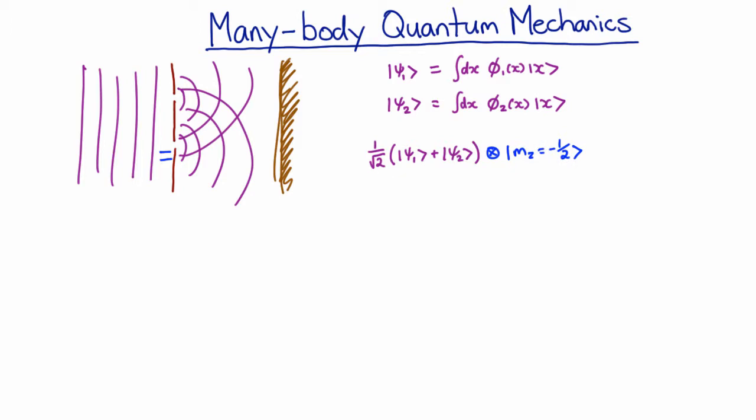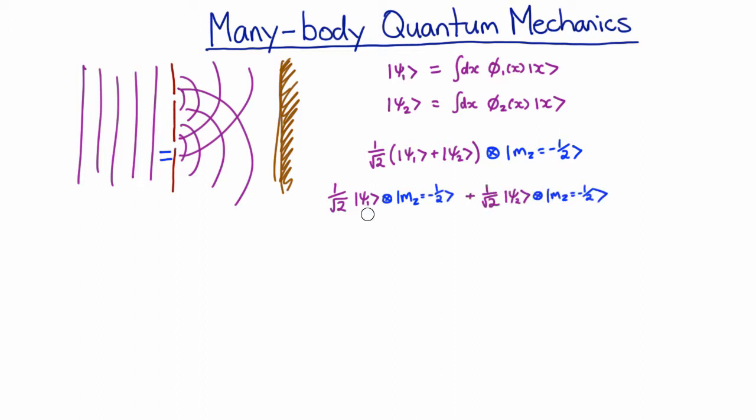Now the real question, of course, is does interaction with this two-level system count as a measurement or not? If it counts as a measurement, they're going to jump to either psi1 or psi2, because we're going to know which slit it went through. And if it doesn't, it's going to do something different. Now we know how to expand this out, because we know that the tensor product is linear.